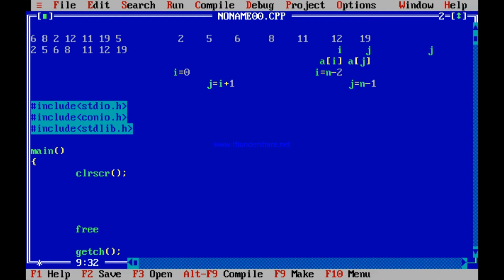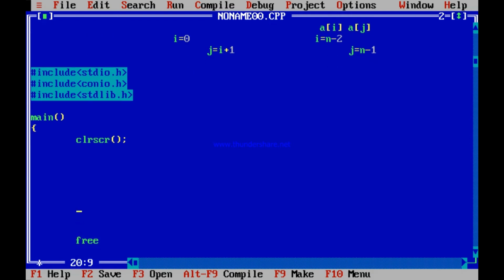Let me start writing the code. The code is very simple. If I have to write the for loop of swapping at the very beginning, forgetting about the other initialization parts and starting with the declaration, mallocs and all those things, if I just write the code of the for loop, it should look like this. I should start from 0.